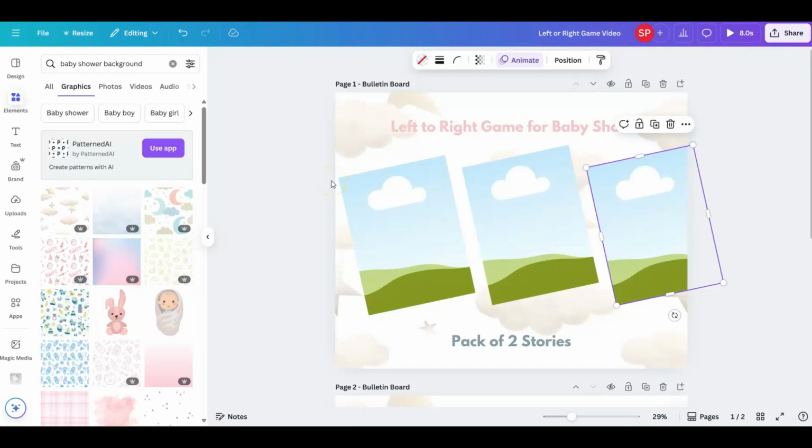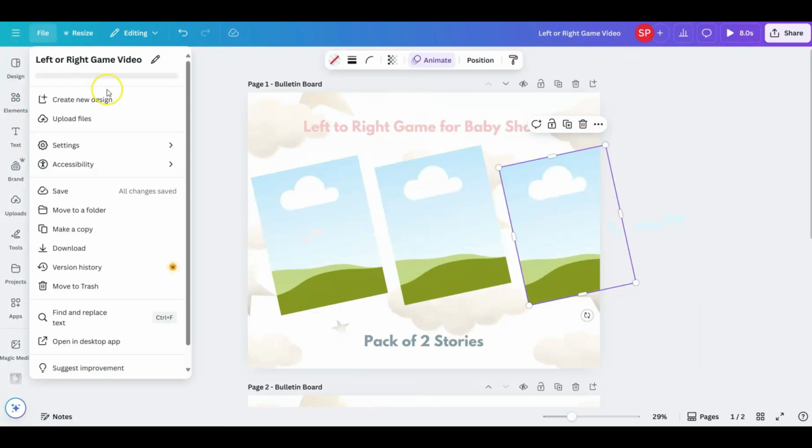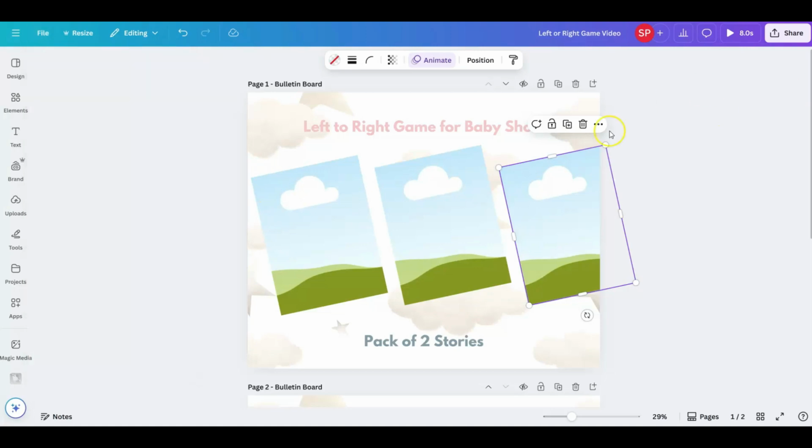Today I wanted to give you some quick tips about how to create a video listing for your Etsy shop. So I'm doing this for one of the products that I'm actually putting into my store. If we come up to File, it's going to tell you the size. It's 2500 by 2000 is the size of the page that I did here. And then I created some frames so I can just pop in my images afterwards.